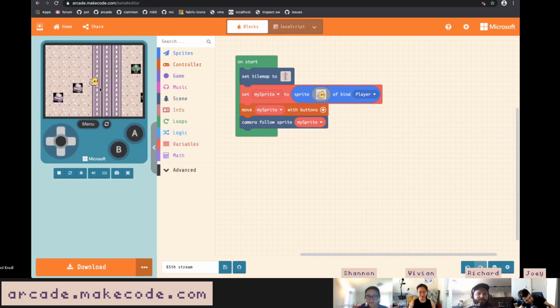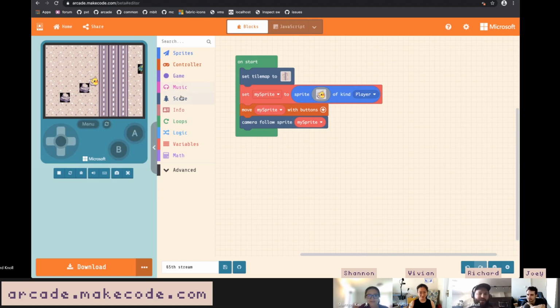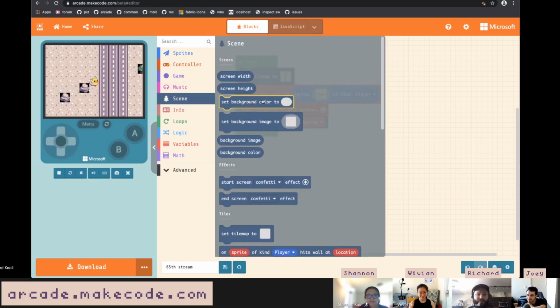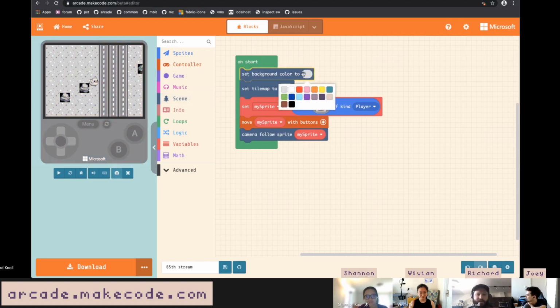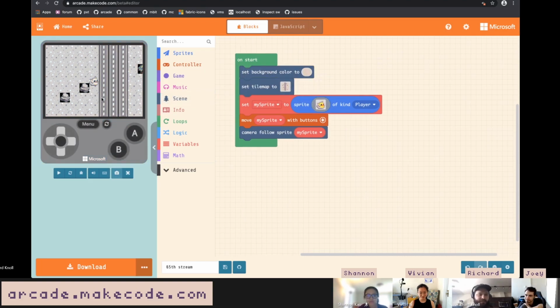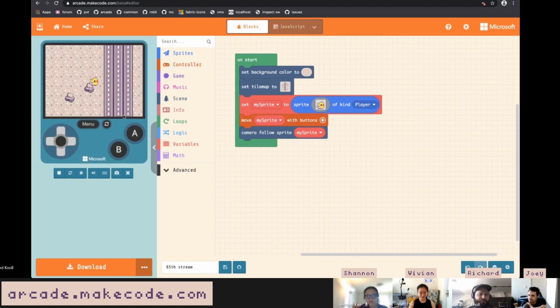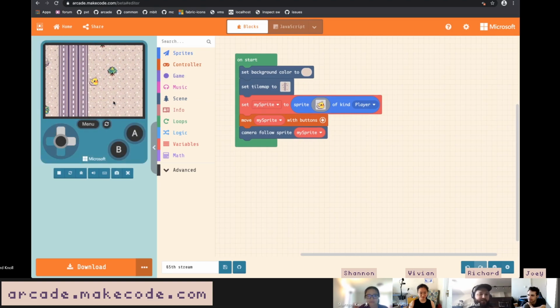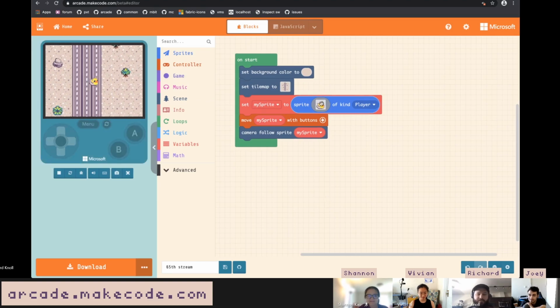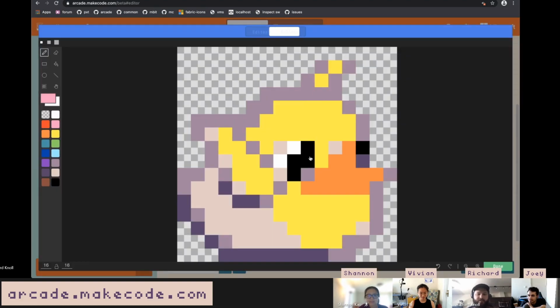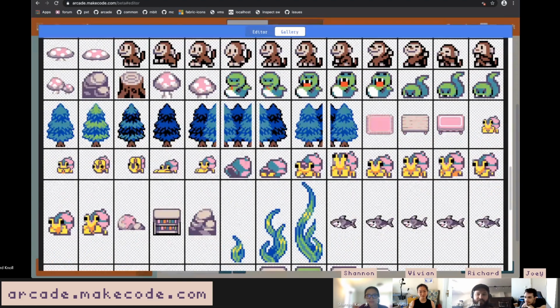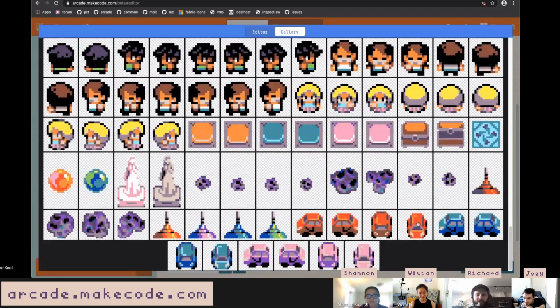All right. So the first thing I'm noticing is that this is really bad looking. So I'm going to set the background color to match my ground tiles. So let's go ahead and do that with this tan. And that looks much better. All right, and instead of the duck, let's go ahead and change to the car. Anyone have a preference on color?